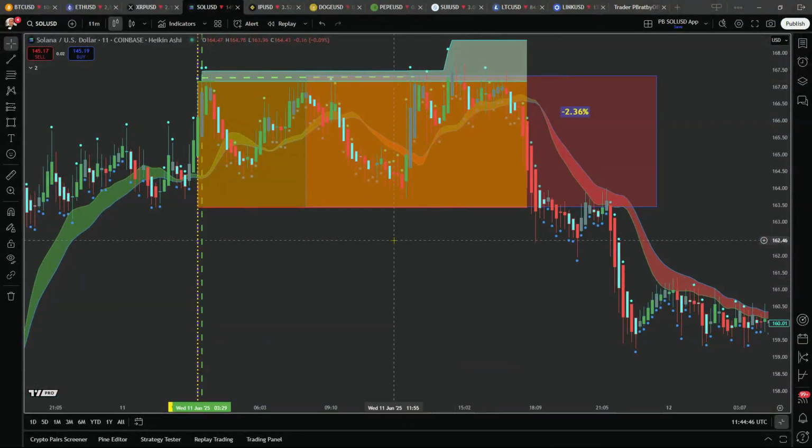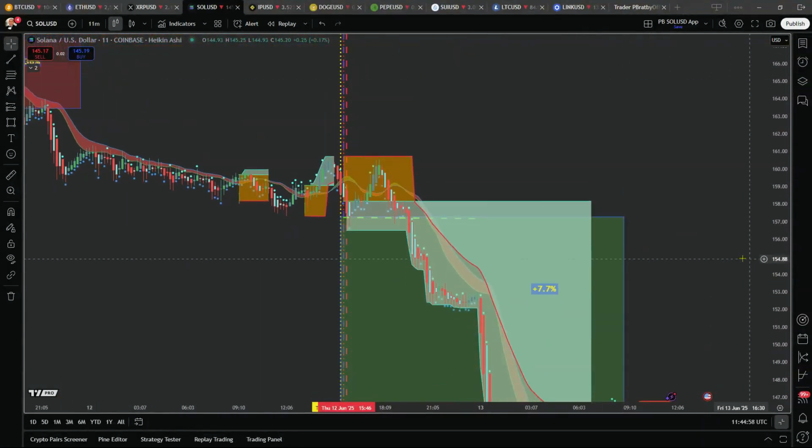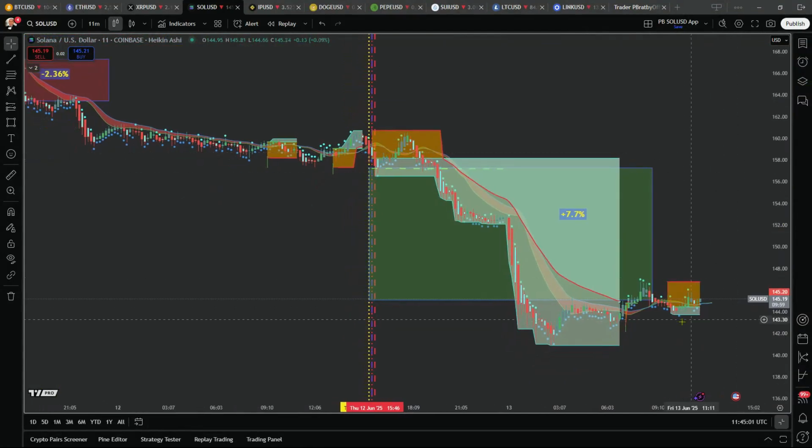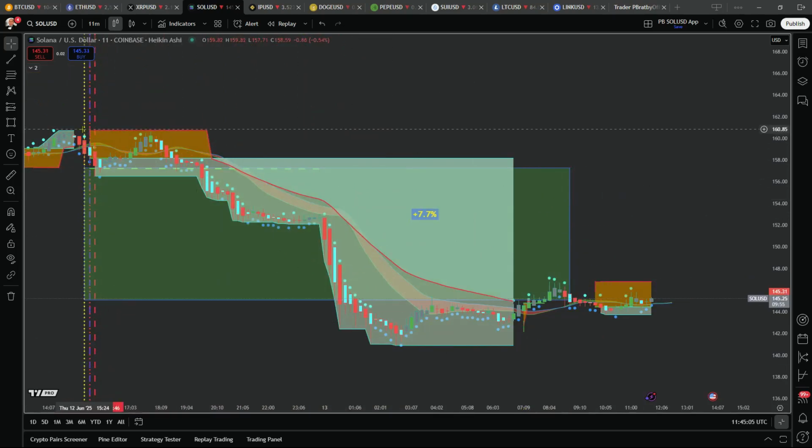This was the big winner, big loser, minus 2.36%. A lot of attempts to get through there, didn't go. But again, that's fine, okay? Now look what happened overnight, last night, 7.7%. That was our combination last night. This time we had the VWAP Predator come in just before the roller coaster. That is fine, that's acceptable. The expert algo came in at the same time as the roller coaster, then we crossed the start line, and there we go, all the way down 7.7%.